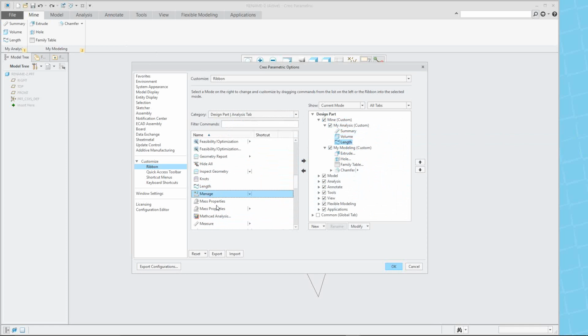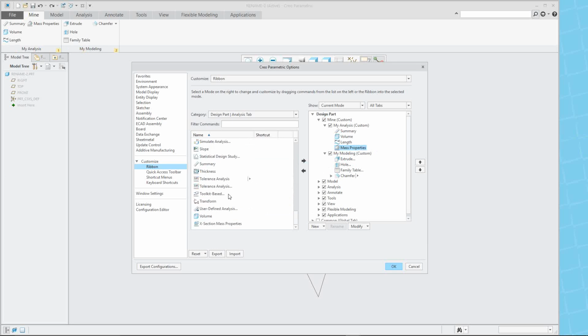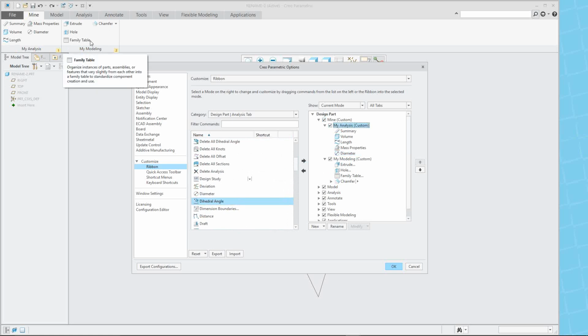Length, if I use that explicitly. Mass properties, of course. Maybe a diameter. So I can go through and add each one of those underneath the analysis tab, and then once again, I'm sorry, in my analysis group, I can go through and add those.